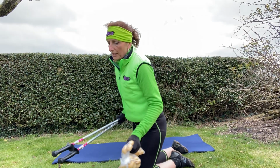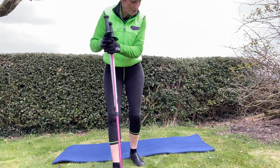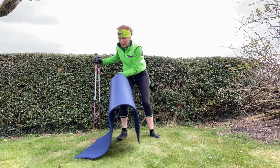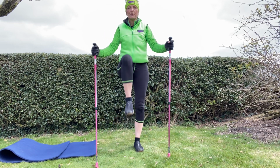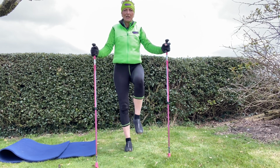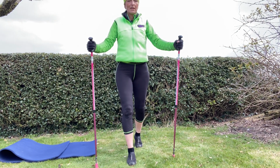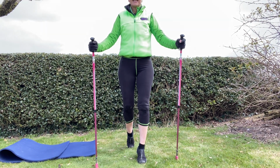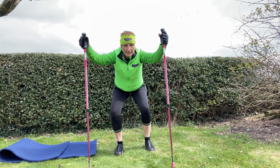So we'll just do a warm-up for you. I'm going to use the poles to warm up. You don't have to if you haven't got them. I suspect most of you have them. I'm just going to move this mat out the way. Okay, let's do a few knee raisers. And roll throughs. And change. Squats.